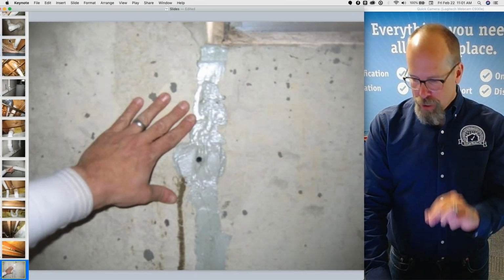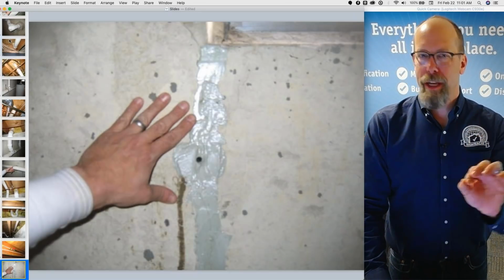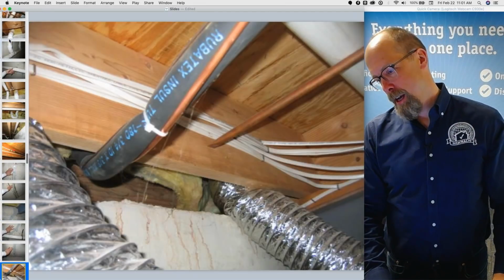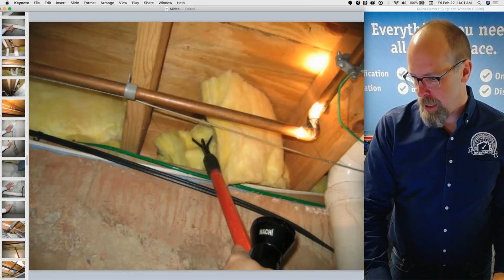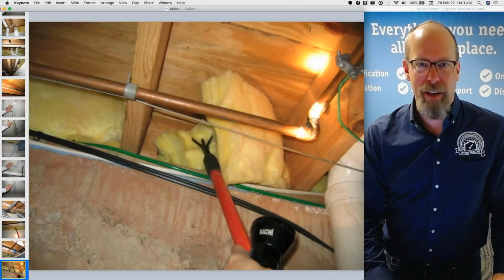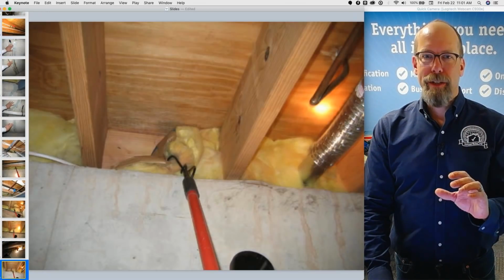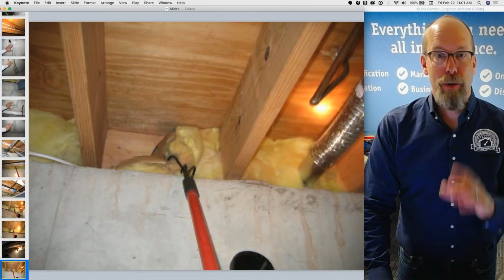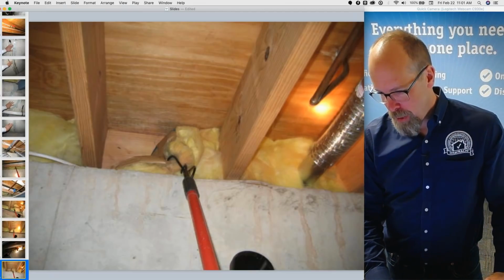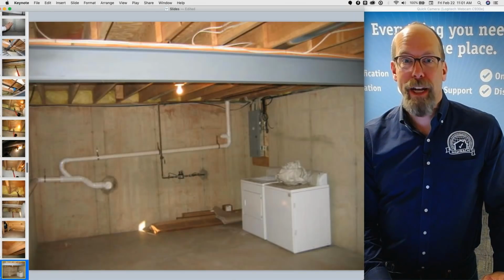And there's some structural crack repair with epoxy, which is really good from the inside, but the outside cracks are observable, and we need a structural engineer to come back in. You're not required to move insulation, but there's my gardening tool where I move insulation and I put it right back, no one knows. I want to inspect the band rim joist where the deck is, because if there's a water leak, it will often appear at that area. So you're not required to move any insulation, but I do.